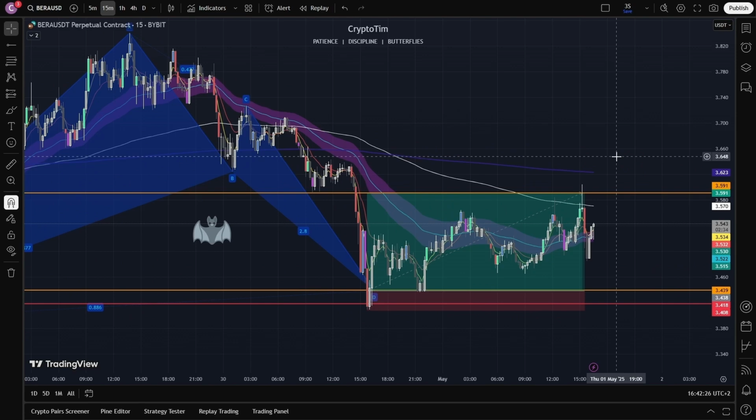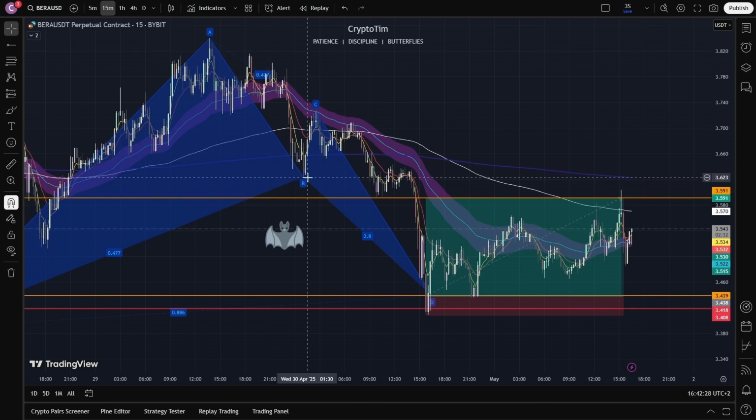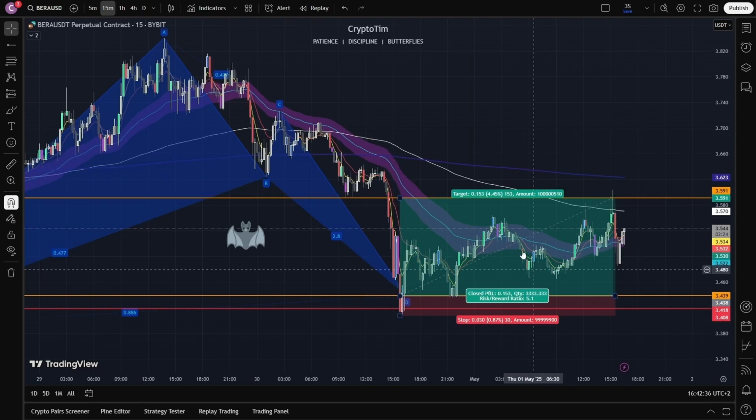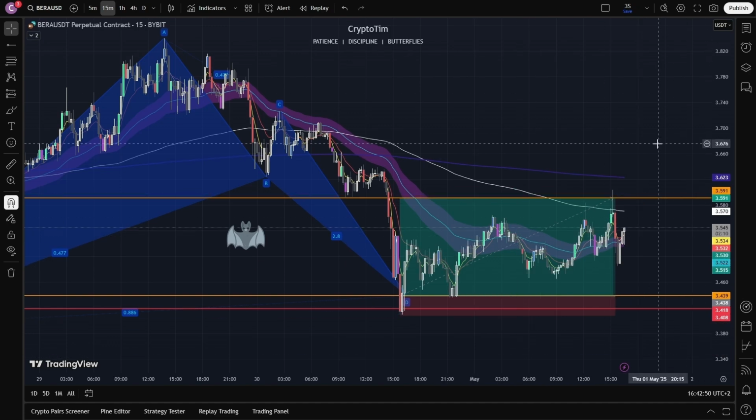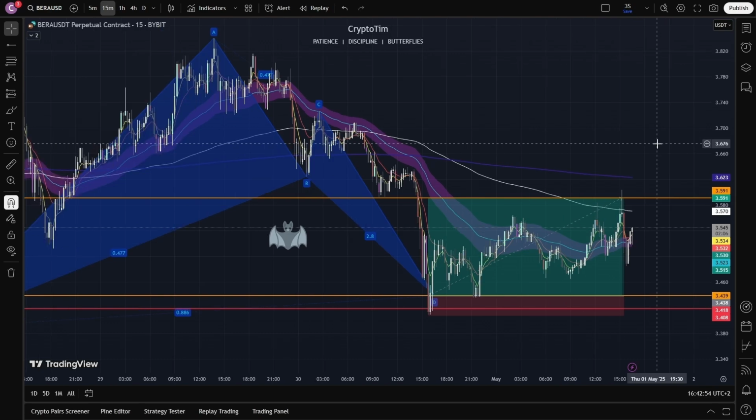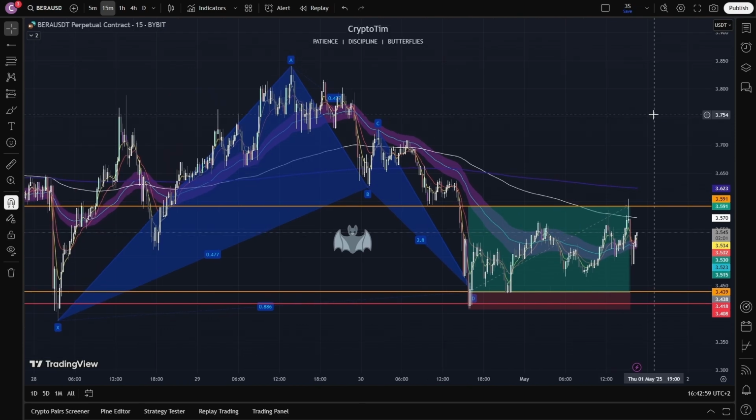Anything can happen now. They can go to the B level for the harmonics, which is also this vector right here, so that would be quite valid as well. But a 5.1 trading setup, more than happy with it, so I got out of the trade. Whatever happens afterwards doesn't matter to me anymore. It can crash down, it can move back up. It is what it is. We got our profits, we got out, so no worries anymore. So that's everything to this trade.